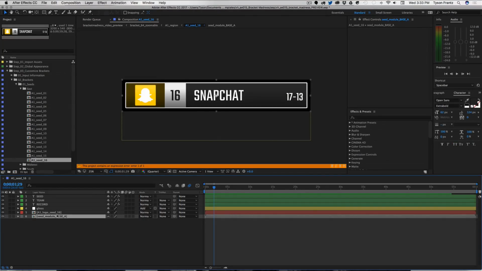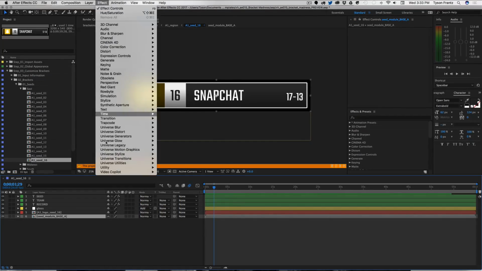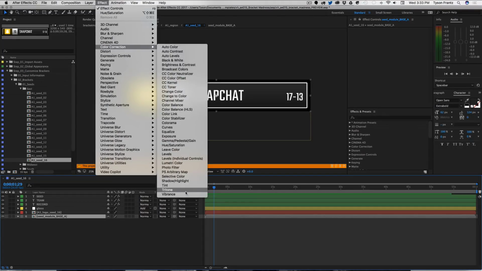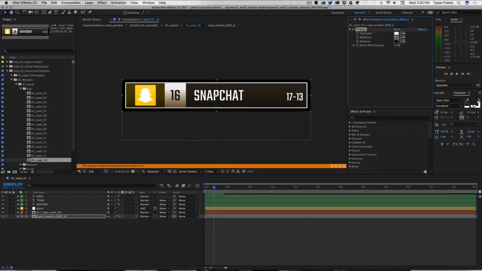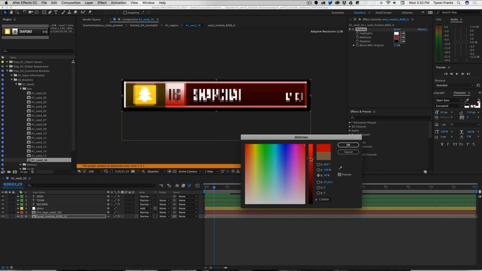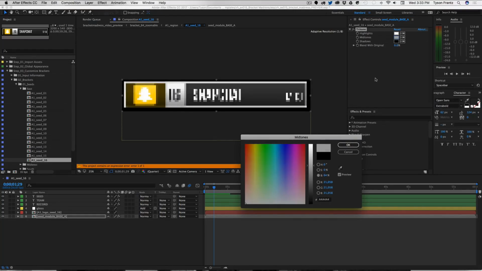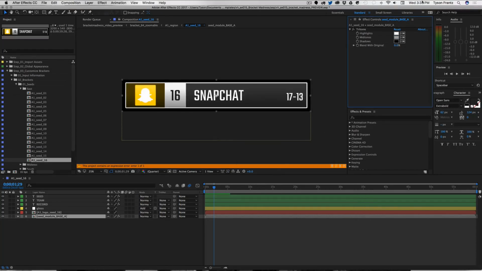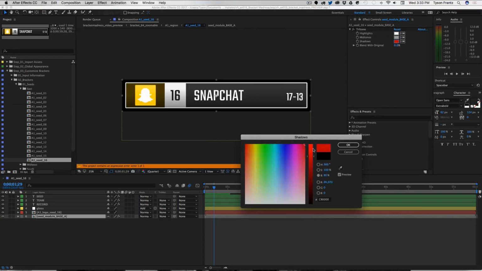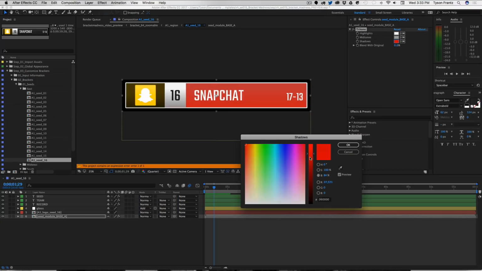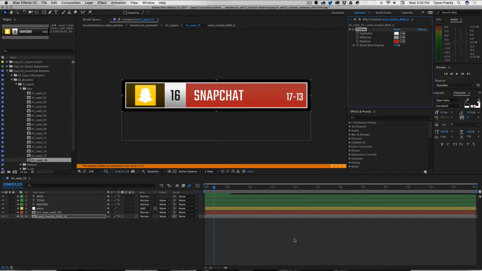Well, what we could do is just highlight this layer here and then go up to Effect and say go to Color Correction Tritone, and we can make this tritone layer here like a bright red. Or we could make the middle layer a bright red, or the shadow layer a bright red or a dark red.